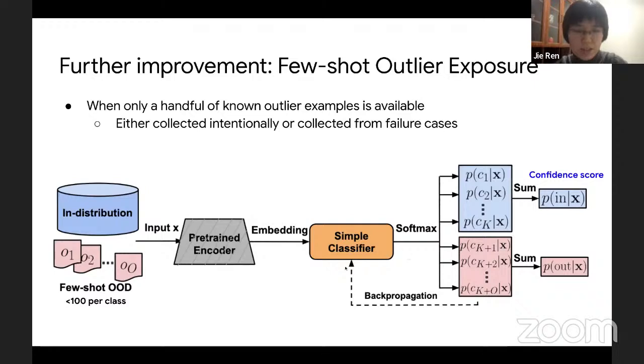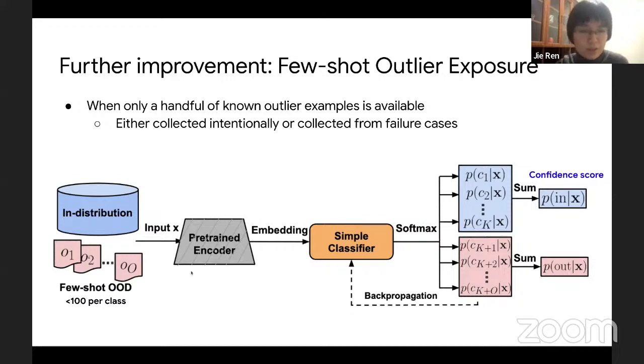So here we test this few-shot outlier exposure idea, where we assume that we have very few examples for the outlier classes during training.